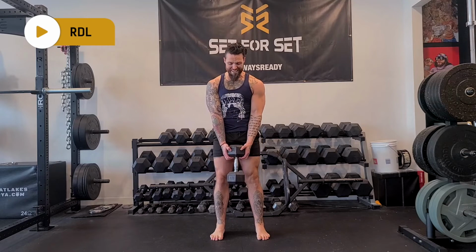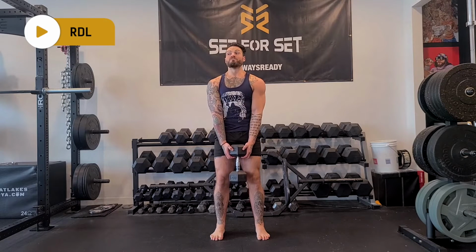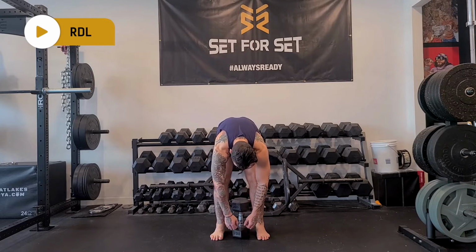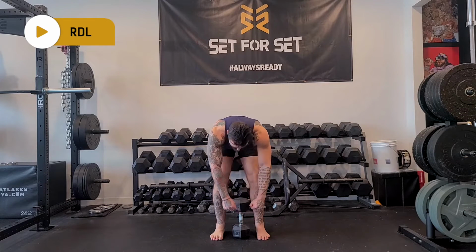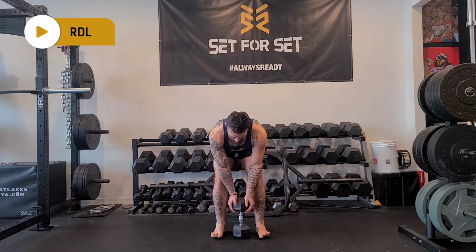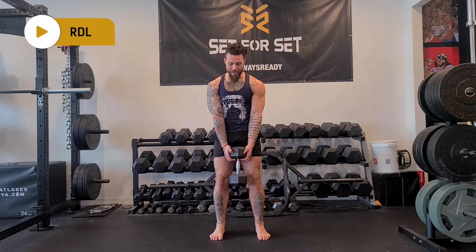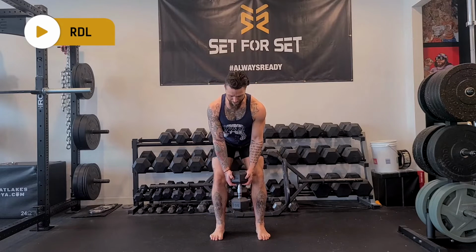drive my hips forward, squeeze my glutes at the top. So really making sure that my shoulders aren't going below my hips, and we're not getting any rounding in the shoulders. We want to keep that back flat, lats engaged, shoulder blades back the whole time. So here, driving up, squeeze, hips back, push those hips back.